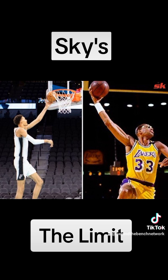And it's exciting to hear that a young center entering the league is willing to practice that shot. Because if he was able to master that, a shot like that is so profound and so unique, to where if you do so, it's almost the equivalent of being able to post up with your back to the basket and scoring, either block. It's almost like three moves in one. That's how devastating that sky hook was.